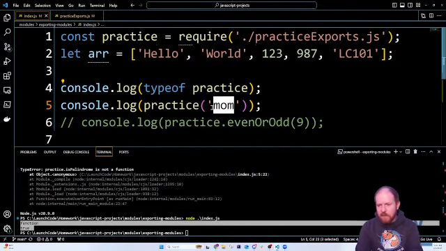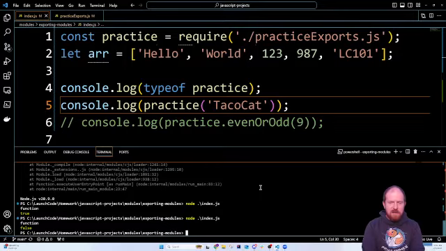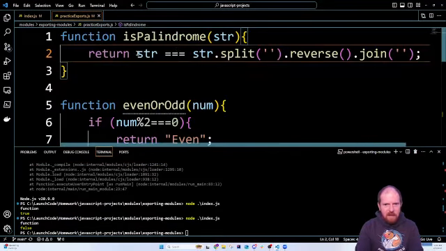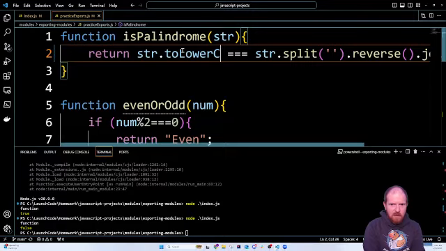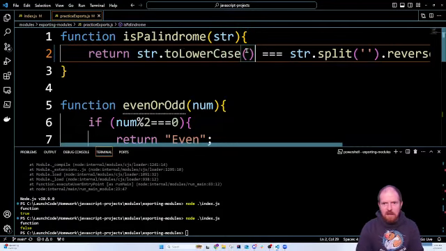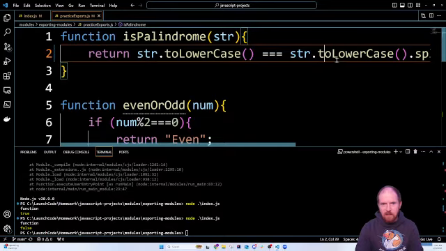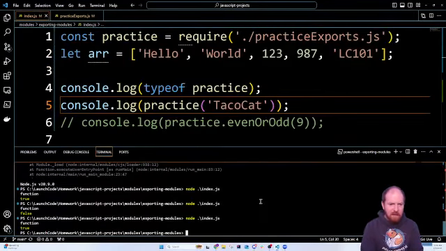And then to add to the randomness that is in my head, if anybody is scared enough to do that, I did stuff like this, and it said it was false, and I didn't like that. So then I had to go over here and say, I want Taco Cat to work. So I did toLowerCase, and then I copied and pasted this over here and put it on there. And I said, I want my Taco Cat to work. And now it says that Taco Cat is true.